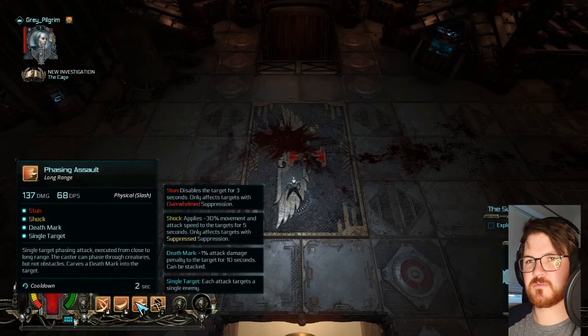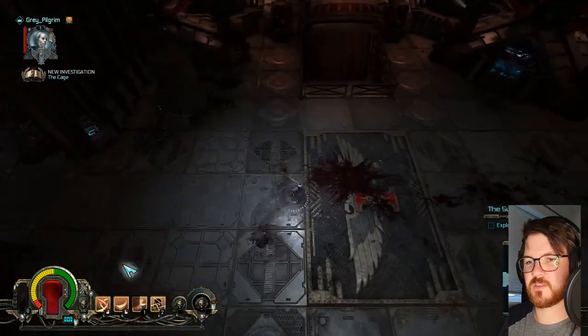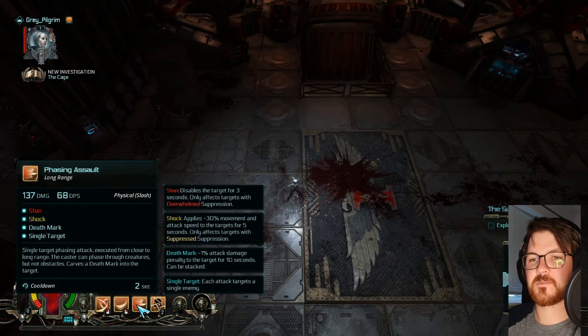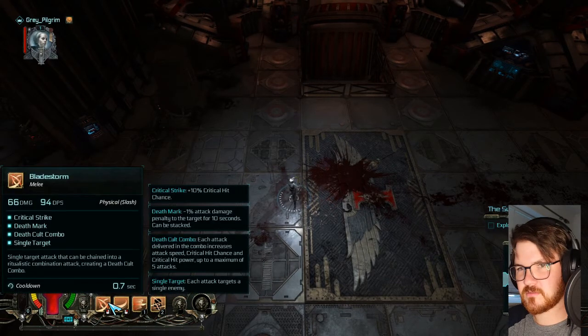Okay. What's this one do? Phased assault. Stun. If I push 1. Okay, so that's just like a... Does that hit everyone? Single target phase attack. Execute from close to long range. Caster can phase through creatures, but not obstacles. That's cool. And killing blow. Single target combination attack removes all death marks from the target. Who's adding death marks?